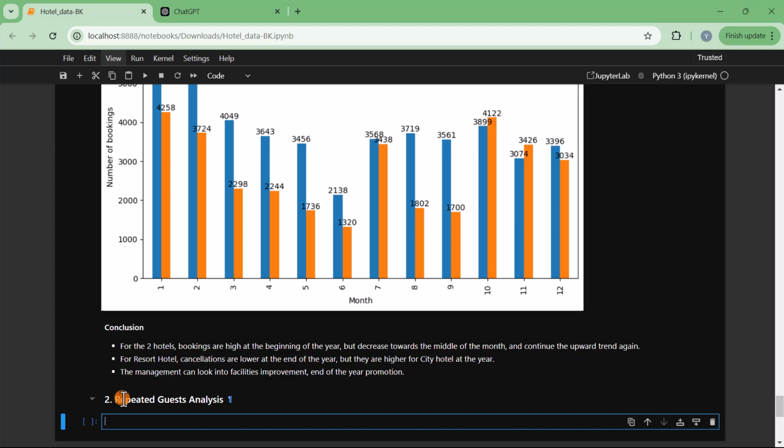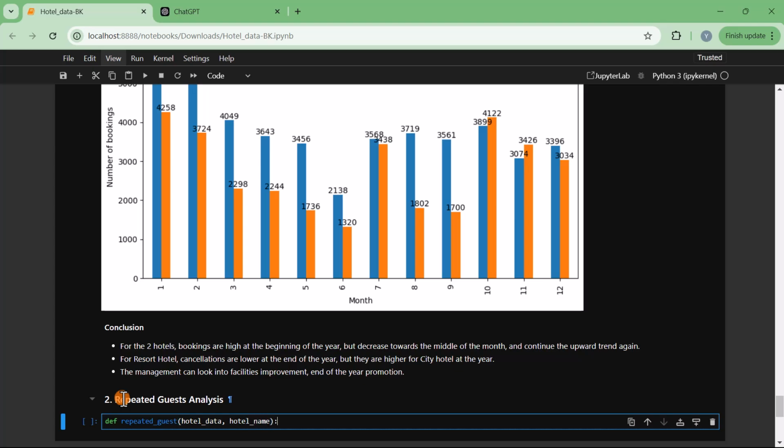So one single code will take care of the two hotels. So let's write a function repeated guest, then we'll take in two arguments, the hotel data and the hotel name.